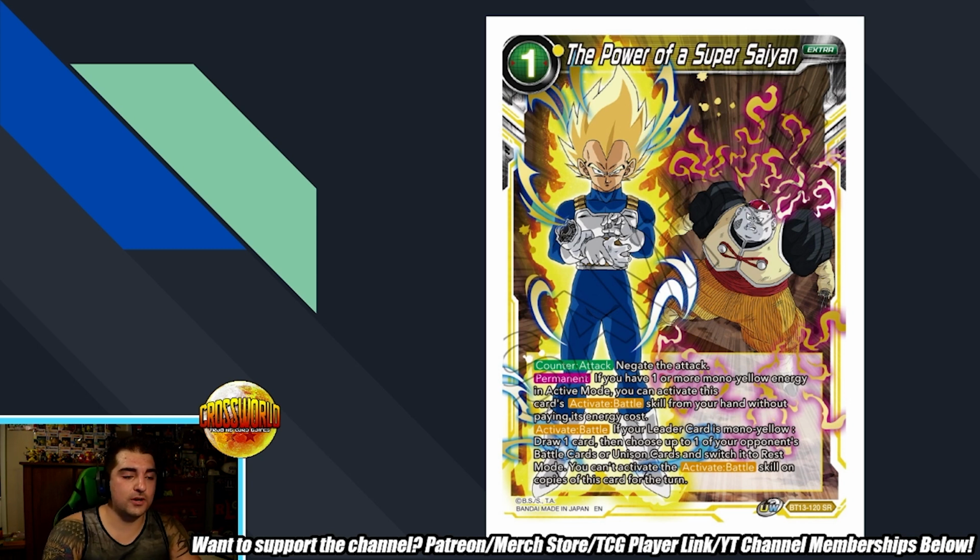So as far as older support goes, this is almost a direct boost to Mecha. You can play it, for instance, in yellow Gohan Icarus, right? Like the deck that I built, you guys can play this in that. I'll probably find space to add it into that deck at some point.